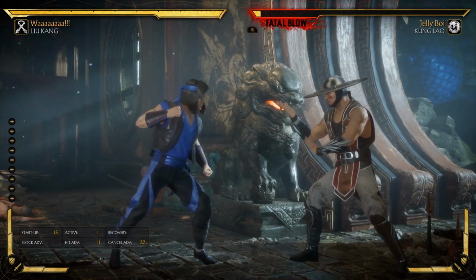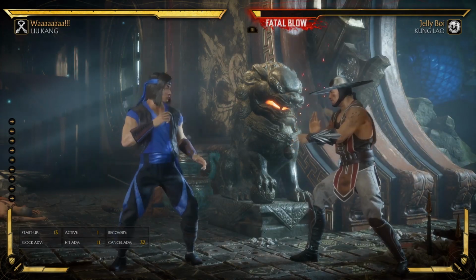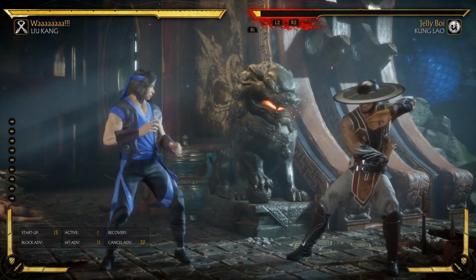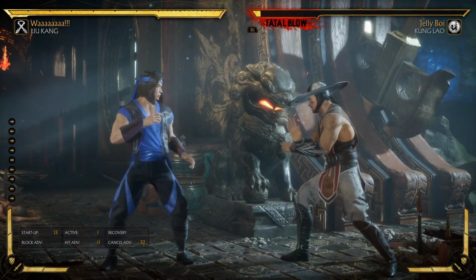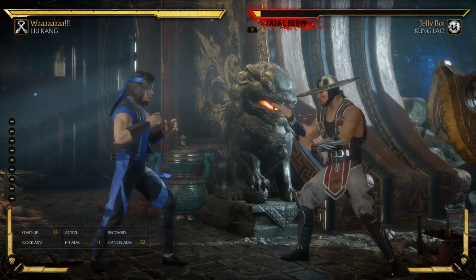Liu Kang has a lot of options with this variation. You can do all kinds of different things, and your opponent is going to be probably pretty frustrated, and you're going to get some big conversions and some big damage off of mixing them up and making them go crazy a little bit. So yeah, that's this first variation.